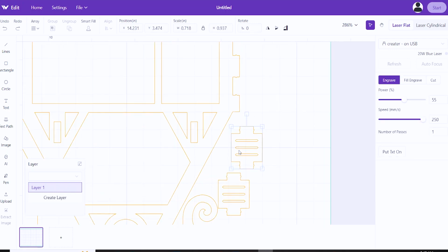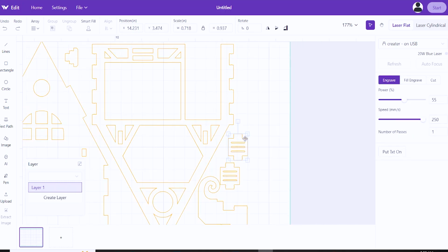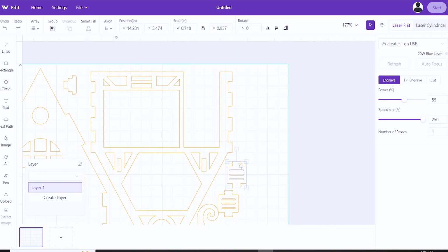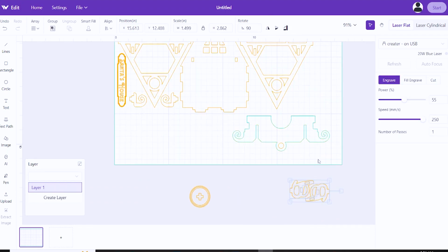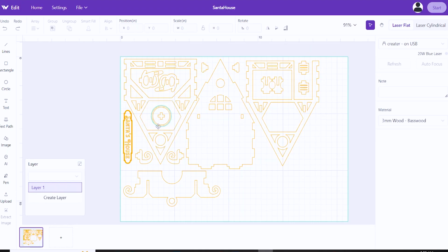I'm also going to be cognizant of what I'm selecting because it's very easy to select adjacent paths just like I've done here, and if you move around the wrong vector path, you could screw up the design. So I'm going to be very careful, as I had said, and I'm going to be selecting some of these smaller parts and rearranging everything to fit in the 12 by 16 area. I sped up this part of the video because it's pretty straightforward. It's just me clicking these different paths and dragging them around.